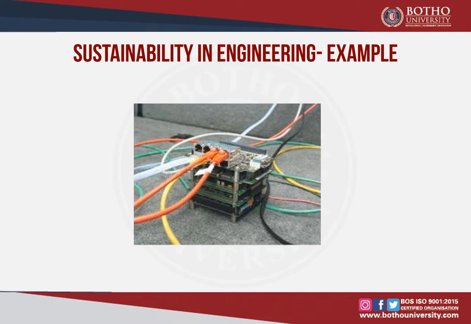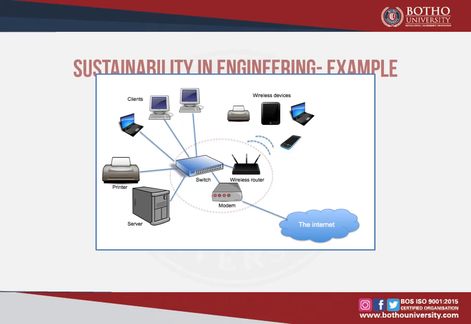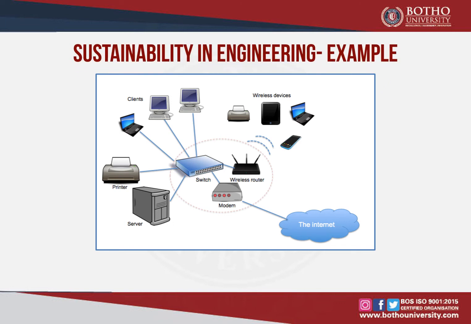Then came the era of wireless networks. This picture shows where we were in recent times in terms of computer networks. The computer networks became the backbone for distributed computing, and the internet became the backbone for grid and cloud computing. This evolution in terms of computer networks played, and is still playing, a vital role in sustainability.